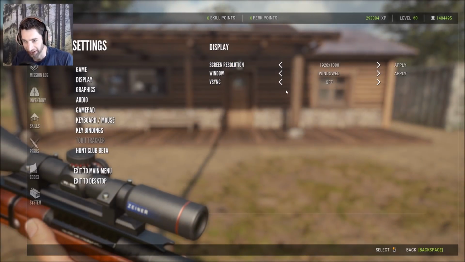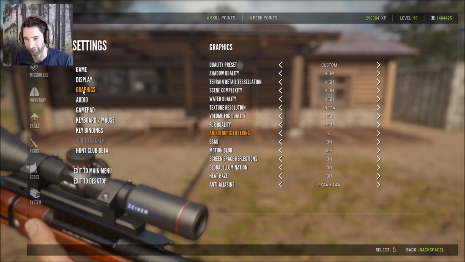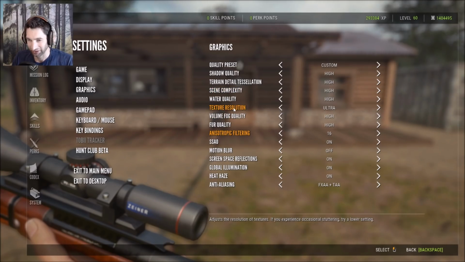Next, for display, I have mine set for the screen. It should be set for your screen resolution, 1920 by 1080, because that's the same size screen that I have. And I play in window mode. Vertical sync is off. What else do we have? Oh, graphics. So we'll go to graphics. This is a pretty important thing too. I have mine set on custom. Everything is set on high, but I do have my texture resolution on ultra.